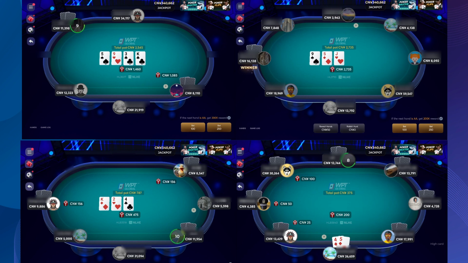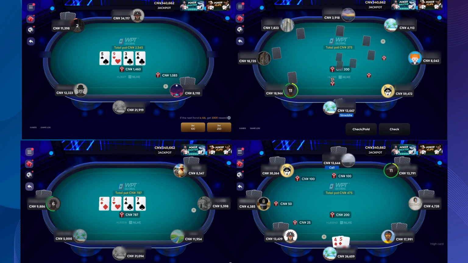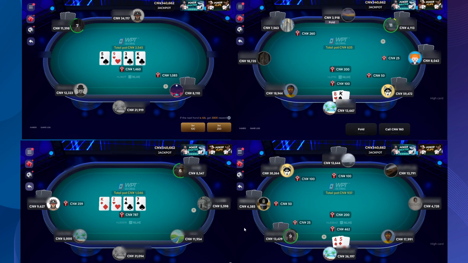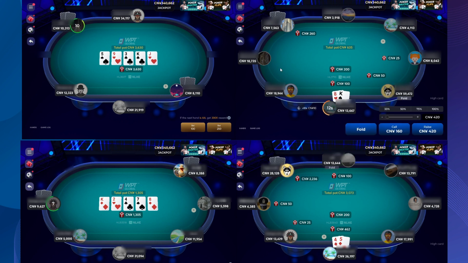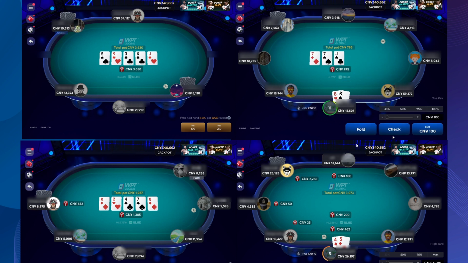We've got four tables of WPT up, and this is 2-5-10 with a $2 straddle. I know it plays in Chinese yuan and it can be kind of confusing, but that's effectively what it is. Sorry, what did I say? Yeah, it's 2-5-10 with a $2 ante, is what I meant to say. Setting up four regular tables is much more of a pain in the ass than two tables of Zoom, but hopefully this recording works out.